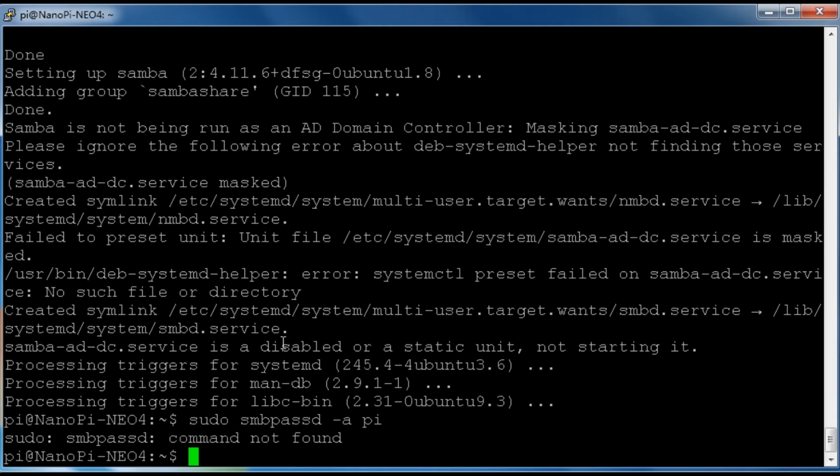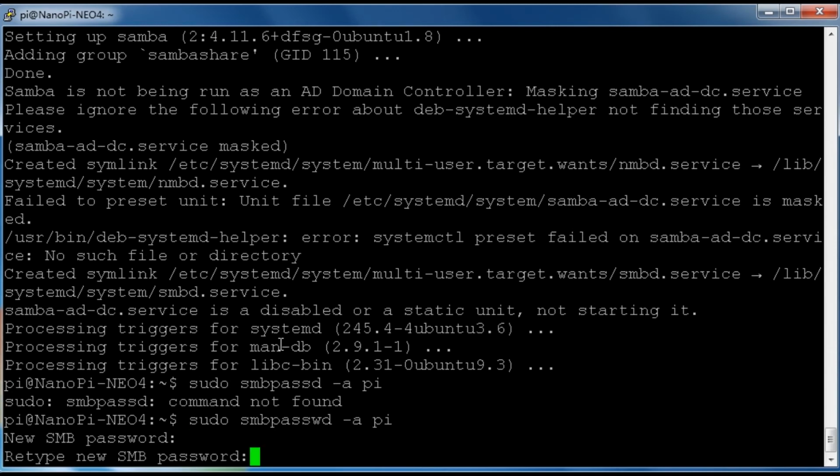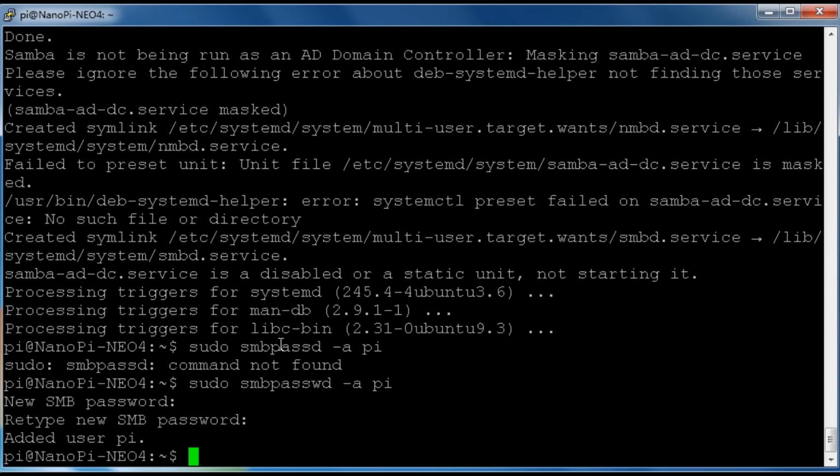Oh, sorry. Input the password. Okay, the Samba user has been added.